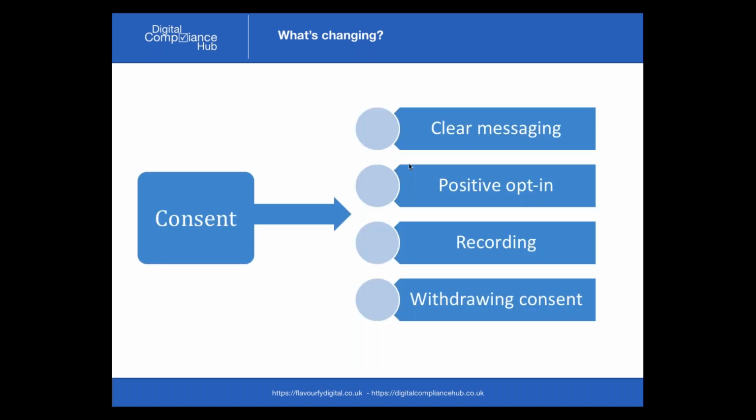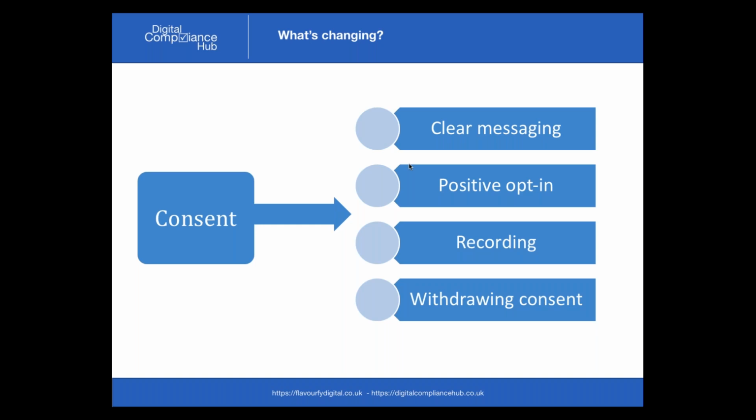Now, in terms of consent, that leads us on quite nicely to one of the key changes that lots of people are getting quite excited, maybe depressed about, is that the consent rules are changing. So this is where the lawful basis for processing is consent. So you need consent from the data subject to continue to process the data. If you do need consent, then the messaging has to be clear. So the data subject has to understand what it is that you're asking consent for and what you're going to be doing with their data once they've given you that consent.